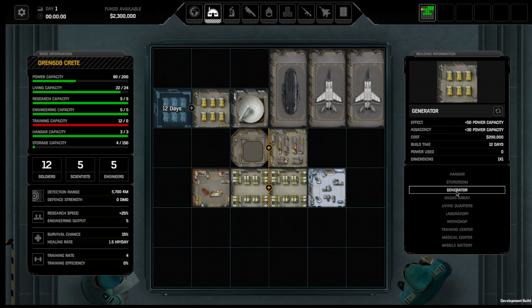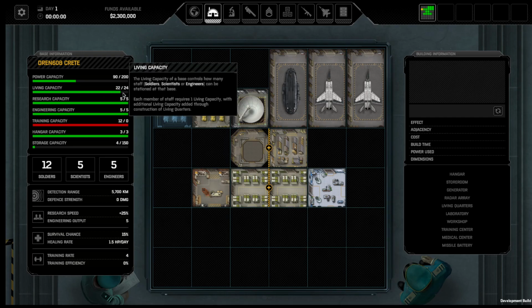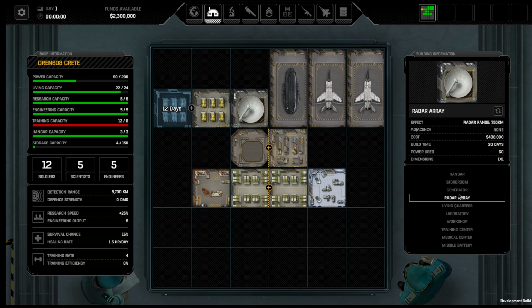So, storerooms, you won't need an extra one of those. Radar array, you don't get adjacency bonuses. You upgrade your radar to get to those other ranges. Living quarters gives you plus 10 living capacity, plus 4 if you're adjacent. So like now, I have these two adjacent. So you'll see my living capacity here, instead of it being 20, it's 24. Because normally it's 10 per room, but being adjacent, you get an extra 4.